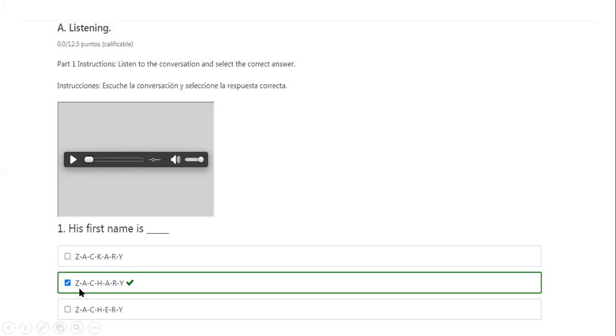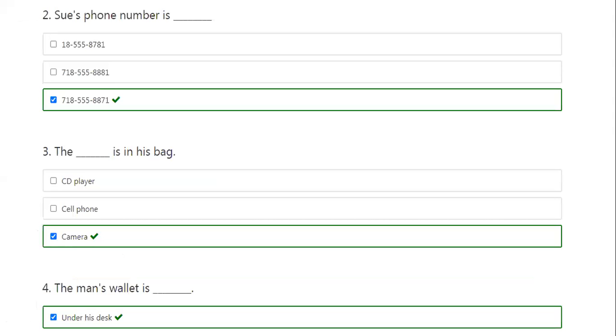Recuerden que este es Z o Z, pero es como una Z, una Z vibrante, ¿verdad? Luego dice, A. Dijimos que con esta A debíamos tener un gran cuidado porque a veces nos confundimos y decimos I. Entonces el truco que yo les di es que asocien la I de I con el subject pronoun, con el primer pronombre personal yo, I. So, Z, en este caso es A, C, H, A, R, Y, Zachary, right? So that's the right answer. Esa es la respuesta correcta en esa parte del ejercicio.